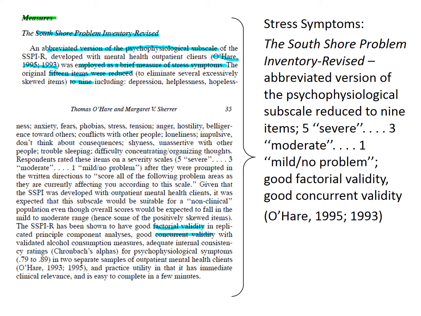We can use the highlighted information to summarize the operational definition for stress. The title of the measure is used as a heading in this article, and the citation is actually for an article by one of the same authors who wrote the article. They use the term validity to discuss that information, which makes it easier to find.